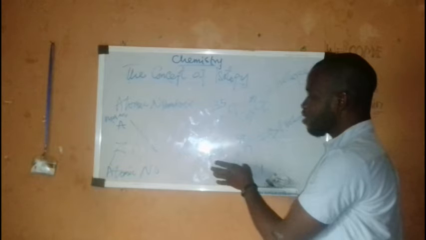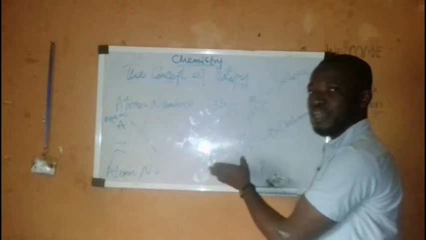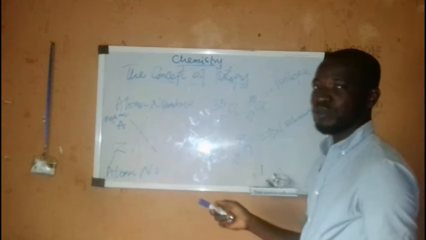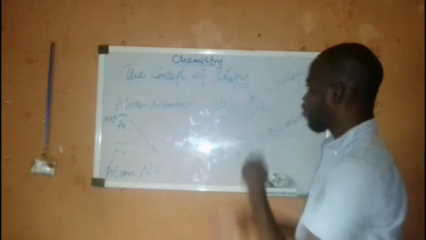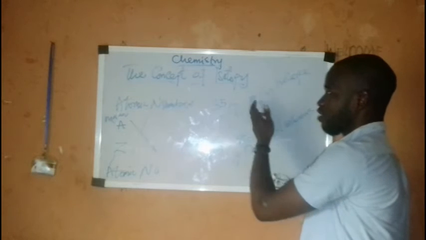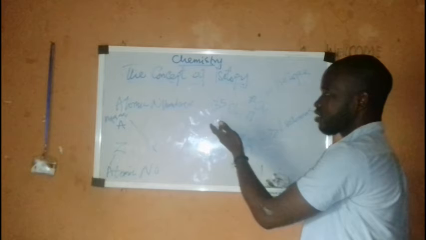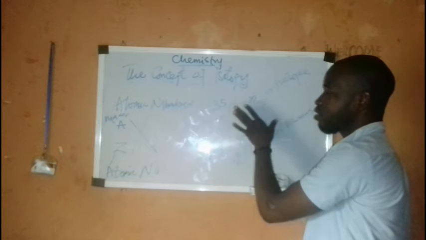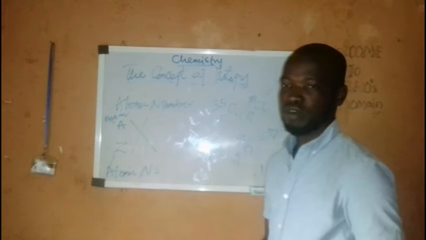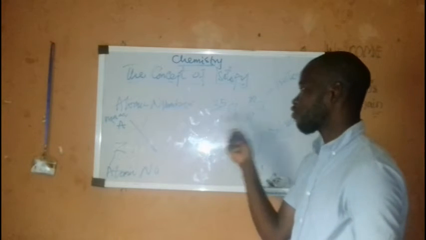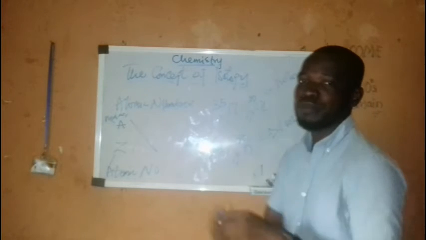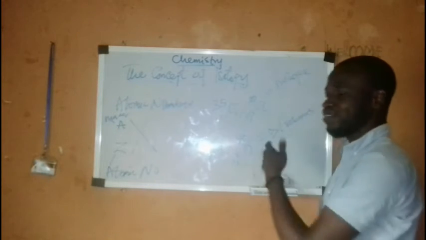In this case, these have different chemical properties. Calcium and potassium possess different chemical properties. But in the case of chlorine with mass number 35 and chlorine with mass number 37, with the same atomic number, both these two isotopes possess similar chemical properties. Why? Because of equal number of protons, which is also the equal number of electrons, which determines the chemical properties of that element. I believe this is understood.